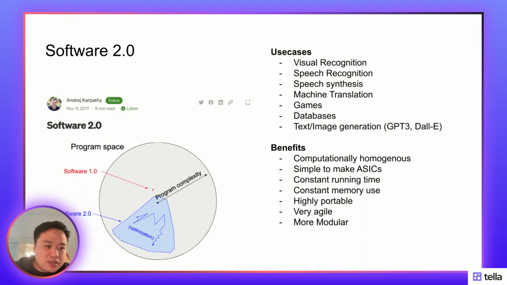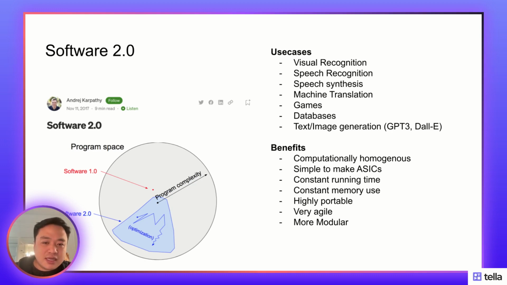Obviously, Andre is head of machine learning at Tesla, so he is very motivated to talk about the benefits of machine learning. But his whole thesis is that this is the next generation of software in general. Software 1.0 is limited by the amount of complexity that we can code. Software 2.0 is limited by the amount of data that we can feed into our programs for them to figure out what to do with it. That is categorically a much larger space of program complexity than software 1.0. Obviously not entirely suitable for the same things, they don't have an overlap there, but it is a whole new space for people to explore.